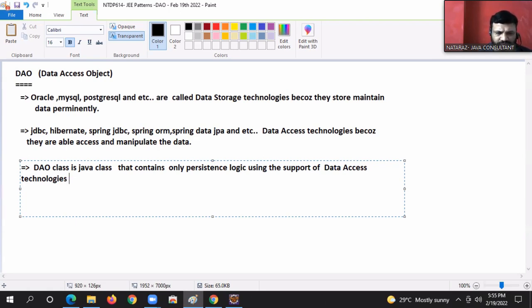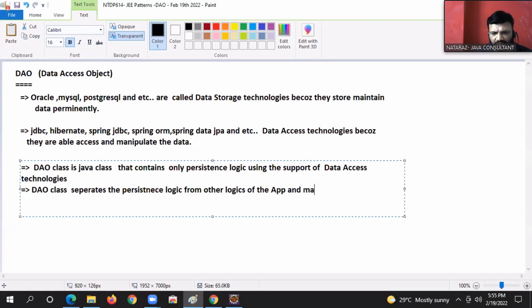DAO class separates persistence logic from other logics of the application and makes that logic flexible to modify and also reusable.